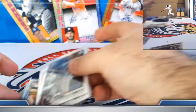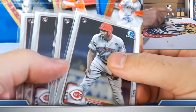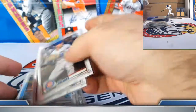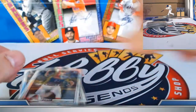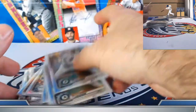Jordan, 3 base rookies in this one. Bo Bichette, yeah, he had a low one. He had 2 in the first, 2 in the second here, so could use a nice couple hits on him coming up. Gavin Lux, 5 base rookies. Aristides, 4 base. Randy Arozarena, he had 2 in the first, 2 in the second, so could use some action on him. Nico, 3 here in the second. Count purposes, Zach Gallen had 3. Dustin May had 3. Solak and Lazardo had 2 apiece.